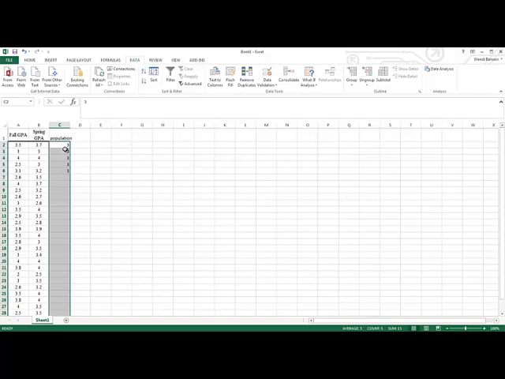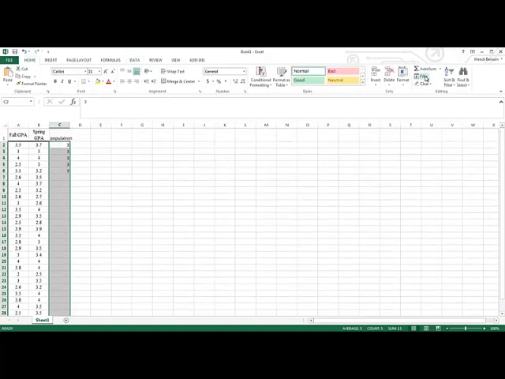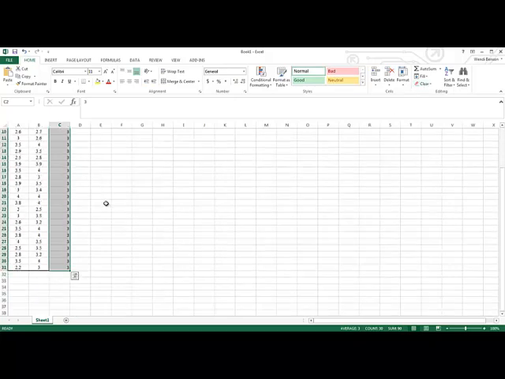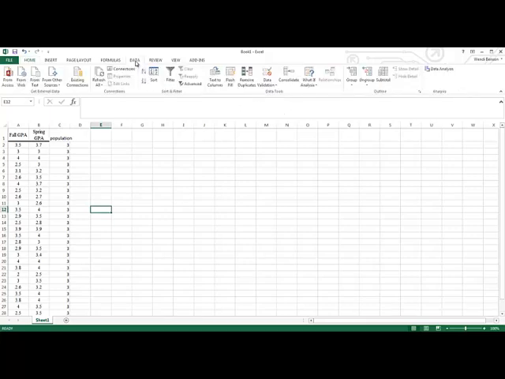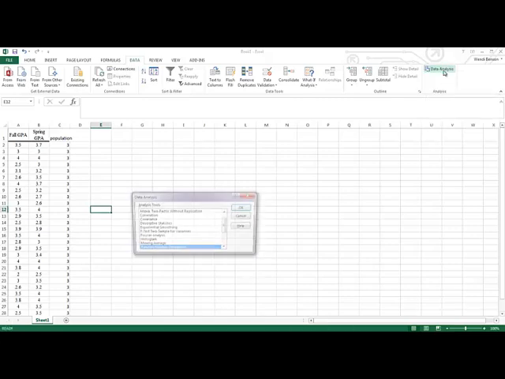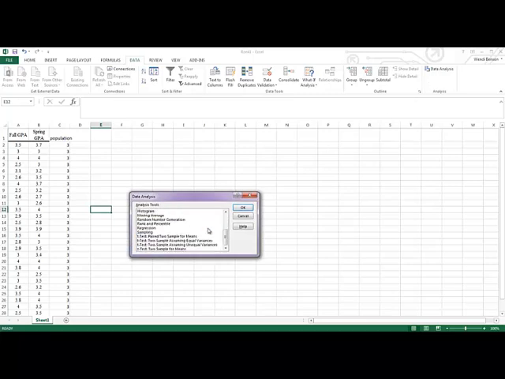So I can type in a few 3s, then just highlight that whole piece, go to the Home tab, find the little fill option, click fill, and then down. And once you click down, it'll fill that in with 3s. So you don't have to type 3, 3, 3, 3, 3. Okay. Now let's go up to the Data tab. So click Data. Then find that new Data Analysis option that we just installed. Click on that. And look for t-test two-sample assuming unequal variances.